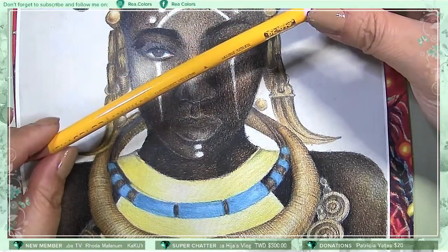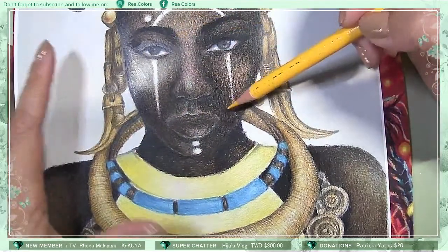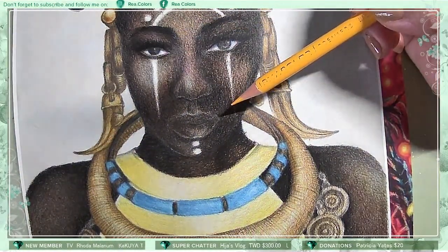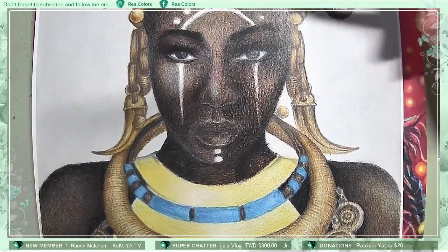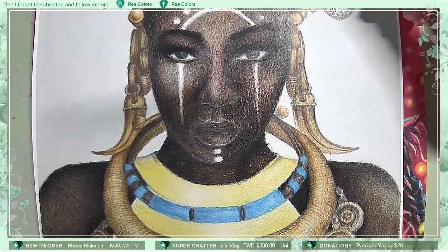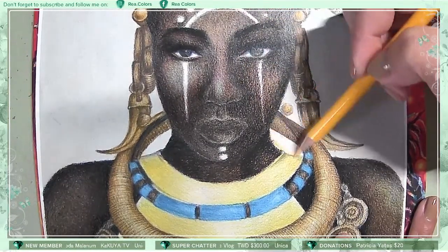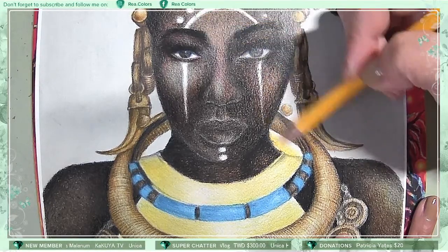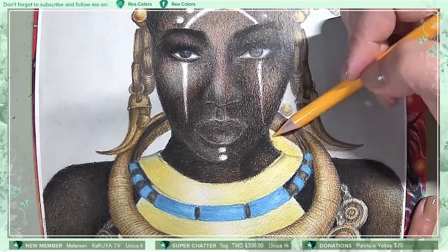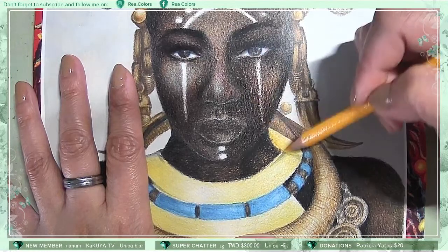So now we're using the sunburst yellow. I don't know. Okay, I think that is better without the glow. So this is going to be the color for the background.